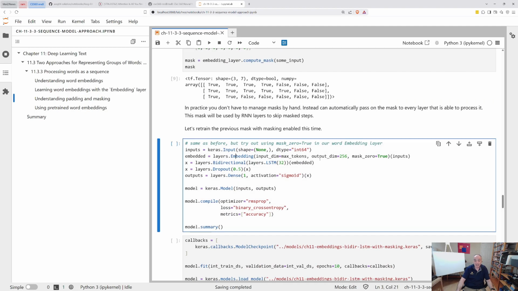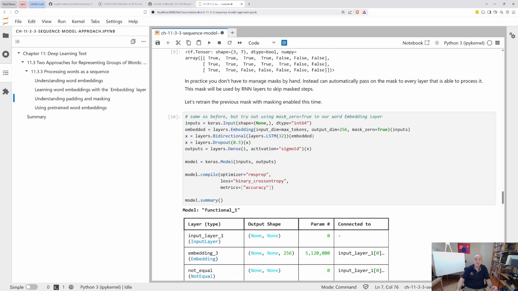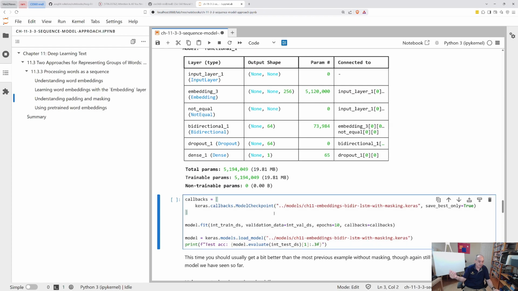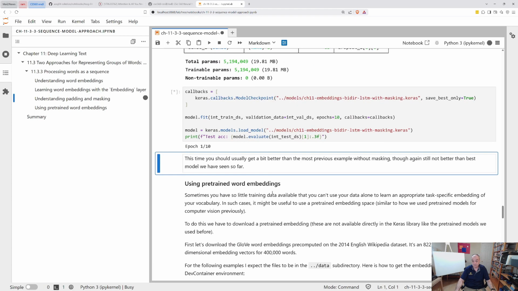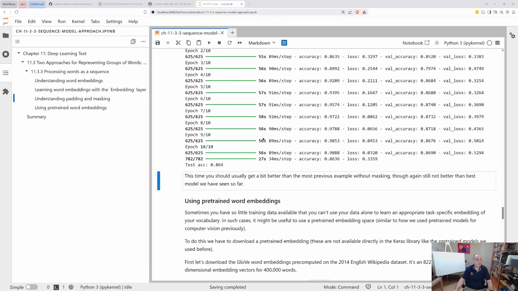So let's just add that on. Again, this isn't going to end up improving things in every case, but in lots of cases this will make a difference. You usually do want to have this masking on when you're using recurrent layers. So go ahead and let that train. When it's done training, you should find that it will probably improve on the previous one a bit, although again, this is lower than I'm usually used to. But definitely it won't be better than the best bag of words model that we've seen.